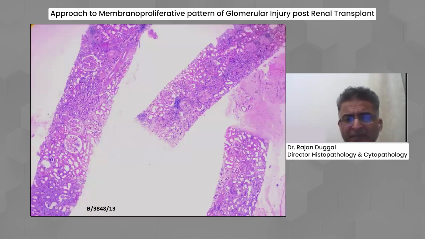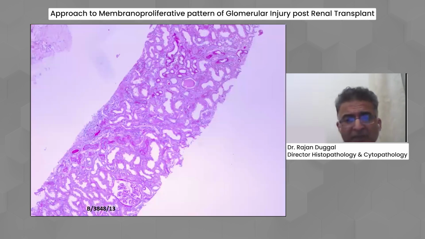Now, if you look at this biopsy, you can appreciate these glomeruli which are there. You can find some blue-looking stuff here. The presence of a blue-looking area suggests that there is some amount of interstitial infiltrate. You can see these glomeruli also. I'll show other images, other areas. So you can see this glomerulus here. You can see some inflammatory cells, blue-looking cells in the interstitium. That means there is some amount of interstitial infiltrate.